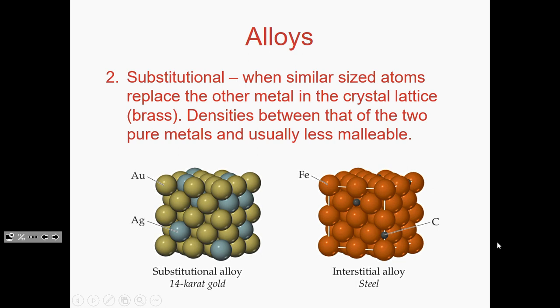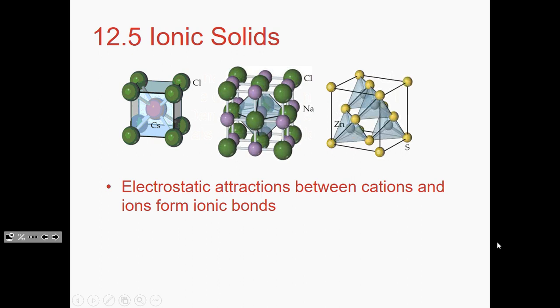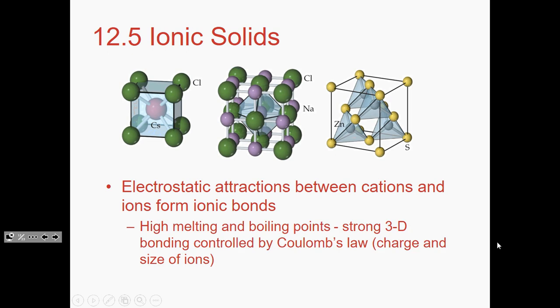So those are our fundamental types of alloys that you should understand that would fall under the heading of metallic bonding, really, and metallic solids. Now, ionic solids are something that we've spent a great deal of time talking about in first year chemistry and already in AP chemistry. In ionic solids, we have cations and anions that are oppositely charged, so we're looking at an electrostatic attraction between opposite charged particles that form these large 3D crystalline webs of bonding.